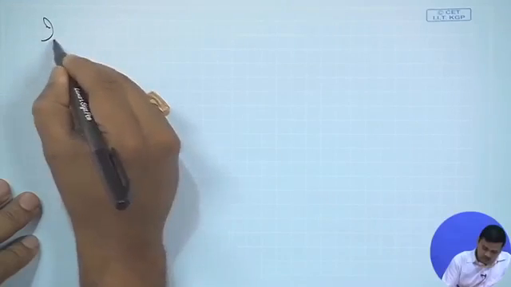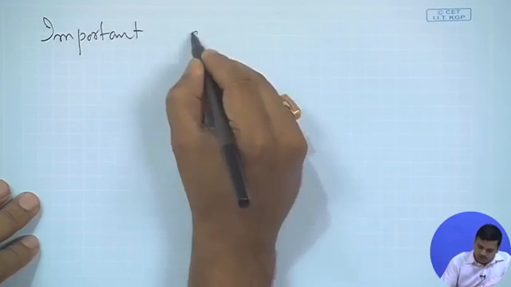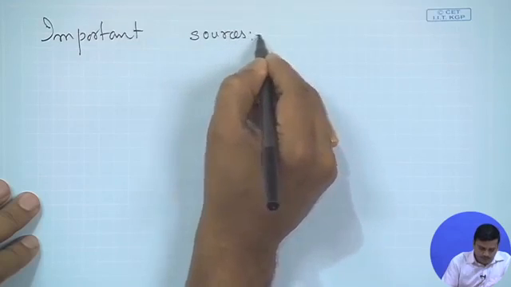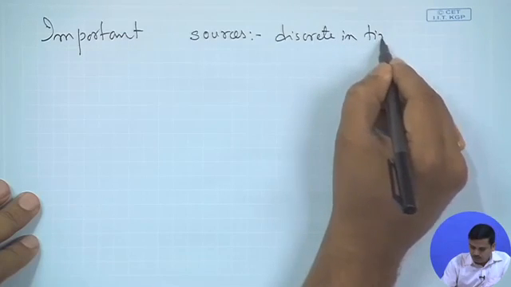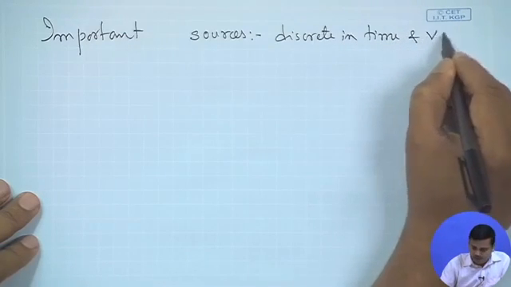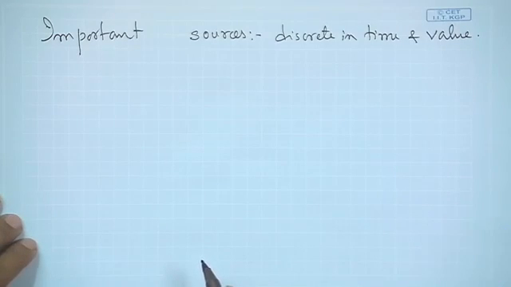So as we move ahead, for digital communication systems, it is important that we look at sources which are discrete in time and in value or in magnitude. This is one of the requirements of digital communication systems, and we have already mentioned that digital communication systems are like that, but now we are putting it in a different way. We are saying that for a digital communication system, we require the source to give discrete levels of output at discrete instants of time.